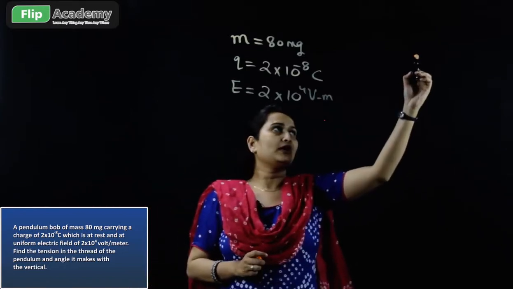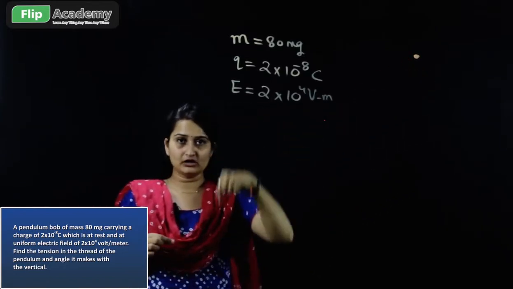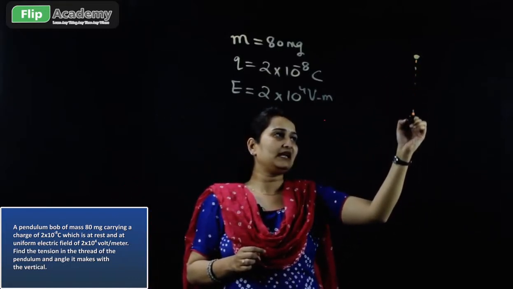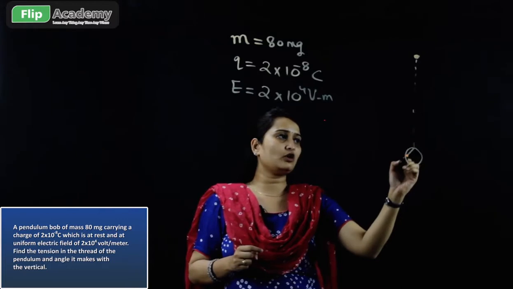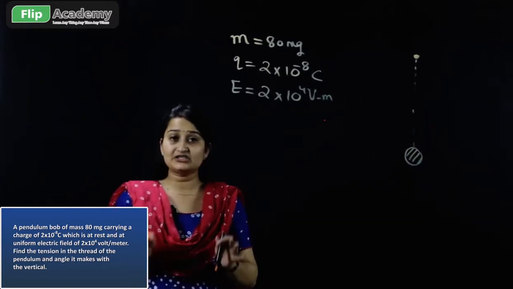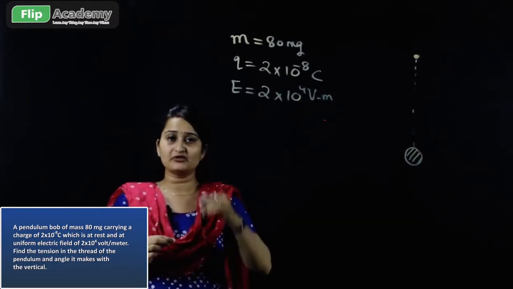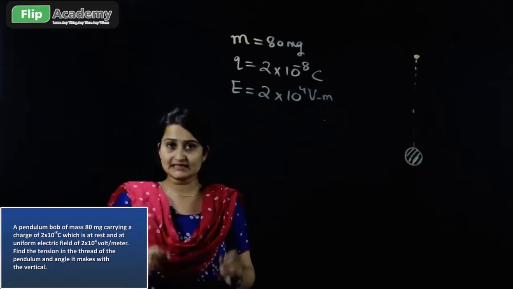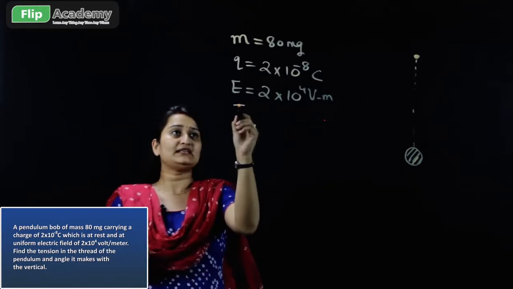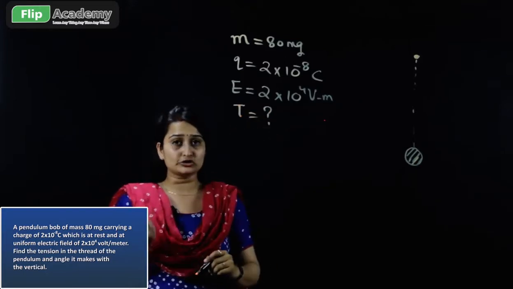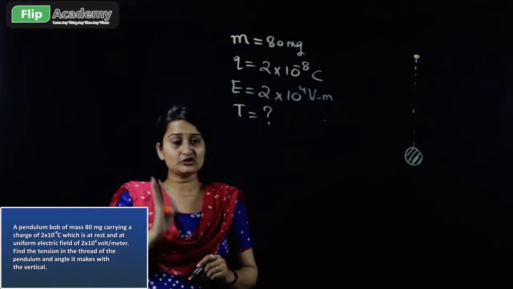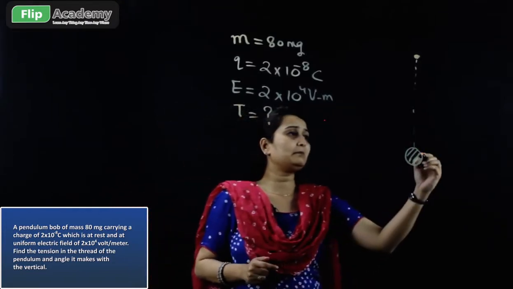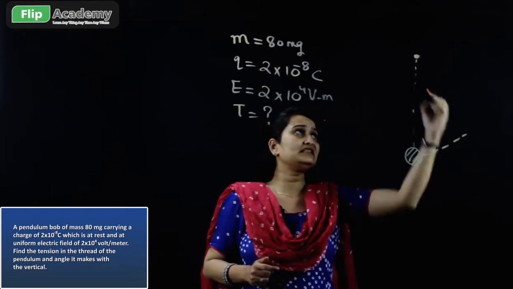This is a support. I am talking about the support from where the pendulum bob is free to rotate. If the pendulum bob is free to rotate, then this must be the position of the bob. If you suspend a string, then the string has a tendency to be in a vertical position. So this is the position of a pendulum bob. But in this example, you have to find the tension in the string and you also have to find the angle which the pendulum bob is making with the vertical. That means the position of the pendulum bob is displaced.